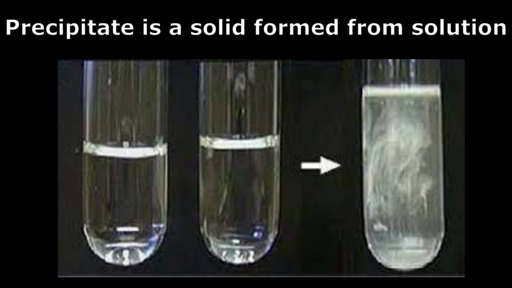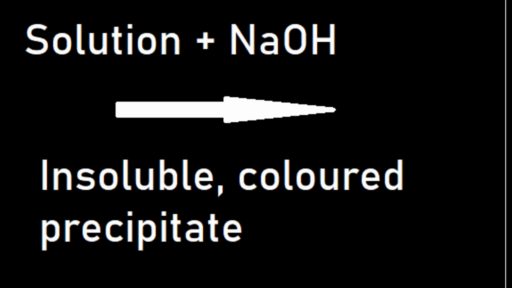Now again, you don't need to know every transition metal. The transition metals are the group on the periodic table between group 2 and group 3, starting at scandium on the left there. So you only need to know a few of these. They're all tested for in the same way, which is by adding sodium hydroxide to their solution. What actually happens is they will make a hydroxide precipitate. So for example, if you have something like copper sulfate, you will end up making a copper hydroxide precipitate. And they have distinctive colors.